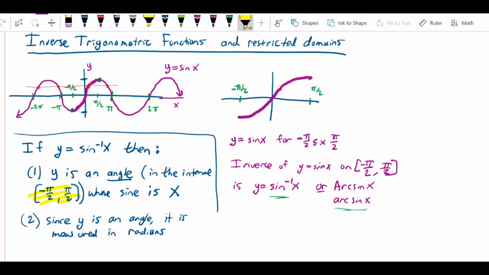With sine, the input to the sine function is an angle and its output is a number. Since arcsine is its inverse, the input to the arcsine function is a number, specifically a number in the interval -1 to 1, and what it gives you is an angle. It gives you an angle in the interval -π/2 to π/2. Since y is an angle, you expect it to be measured in radians. Okay, we'll see how that works shortly. It's really just a thing to remember that you're measuring an angle when you talk about the arcsine of a number.